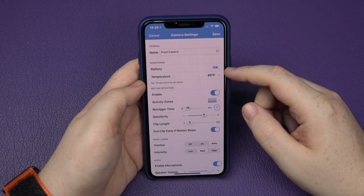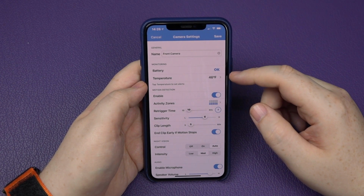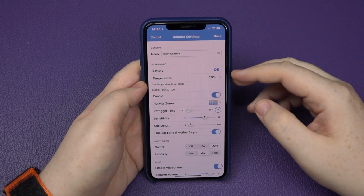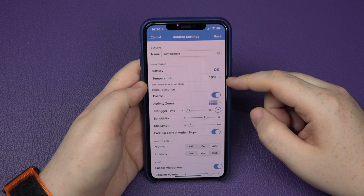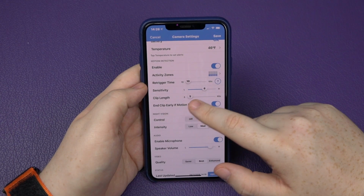So you can see at the top it says battery. Obviously mine says okay, because you do get up to 2 years of battery life. So I would hope it's going to stay okay for quite a while. It's got the temperature, so how cold or how hot it is outside. Then you've got your motion detection.